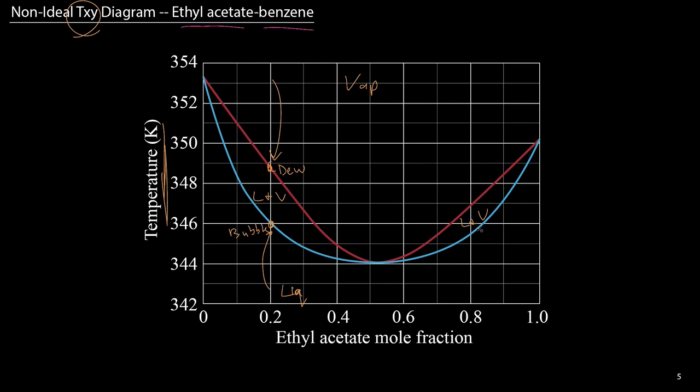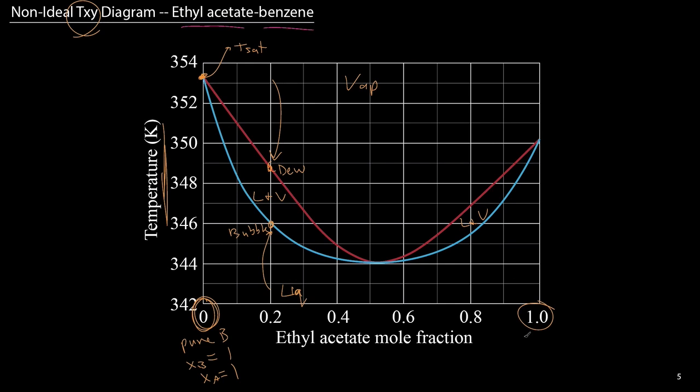Now, one other point to mention in the TXY and PXY diagrams. At this point over here, we have pure component B, so that XB is equal to 1, XA is equal to 0. So this point right here, you'll notice that there is no transition between the liquid and vapor equilibrium region when we have a pure component. And that's because there is no two-phase region. The two-phase region only exists at a fixed temperature, and this will be the saturation temperature, which corresponds to the vapor pressure under that condition.